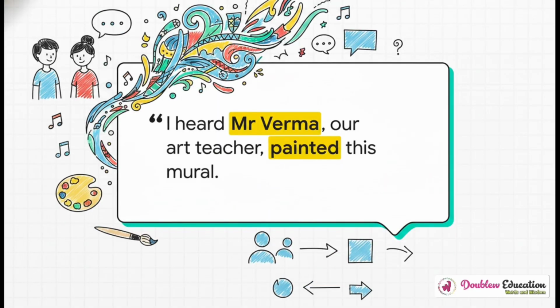So to get started, let's imagine a little story. Picture two friends, Neha and Amit, standing in their school hallway, just staring at this amazing new mural on the wall. Neha, totally impressed, says, "I heard Mr. Verma, our art teacher, painted this mural." Pretty straightforward, right? We know exactly who did the painting.